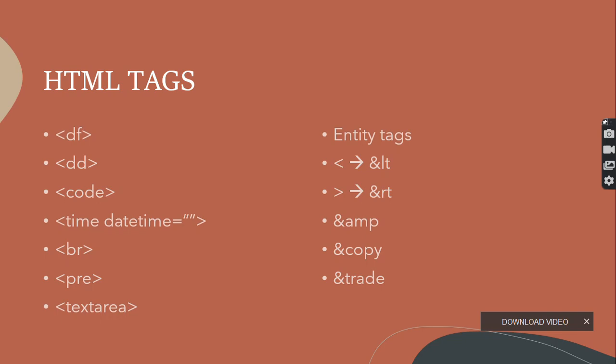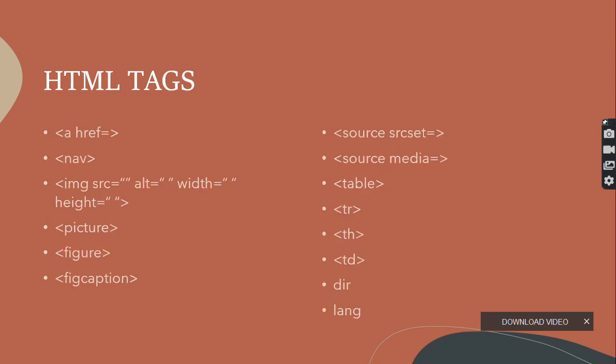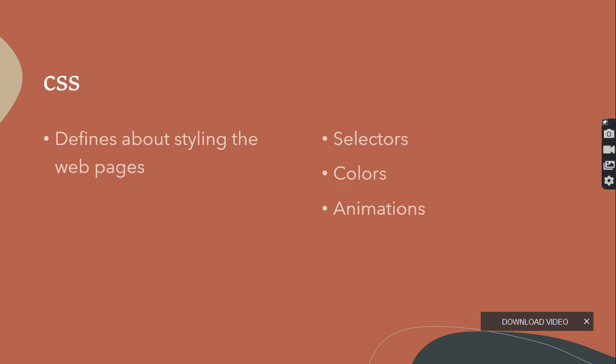These are some entity tags, and these are links and navigation bar. We can use this tag to insert any images. We can use image source, alt, width, height, and these are some responsive images. We can use these tags, and these are some table tags. We can use table row, table head, table data tags, and I only mentioned the opening tags. There are also closing tags.